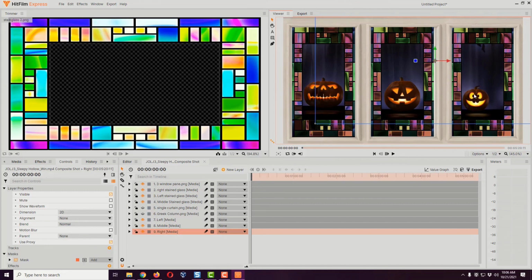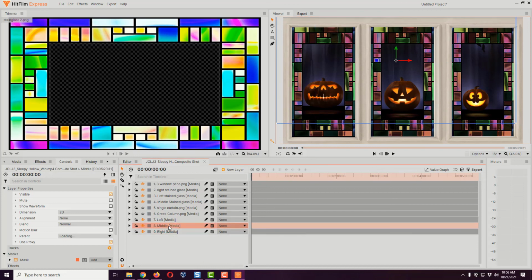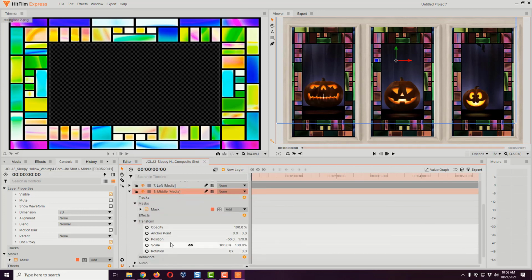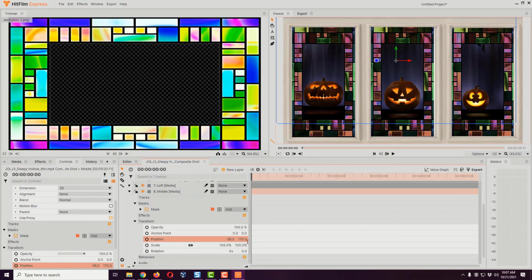And of course, I freely moved them around here with my mouse, but I want to make sure they're all on the same level. So the way I'm going to do that is I'm going to come over here to our middle one, and we're just going to say he's the proper one. I'm going to drop down my little arrows, go down to transform, and go to position. And see this number right over here, the 170.9, and there's a bunch of little digits after that. That is the height of our middle pumpkin. Just to make that a round number, I'm just going to type in 170. I think that's close enough right there.